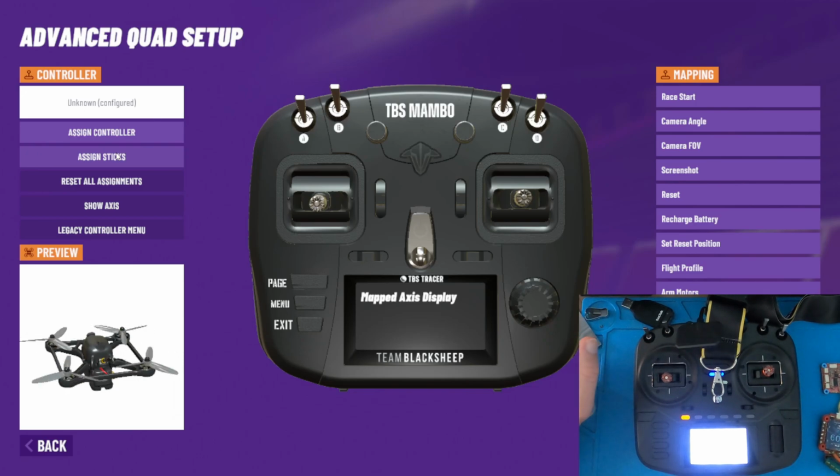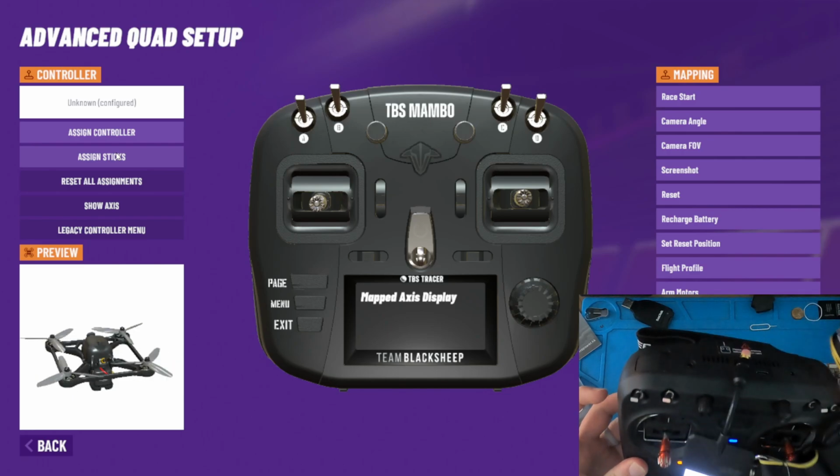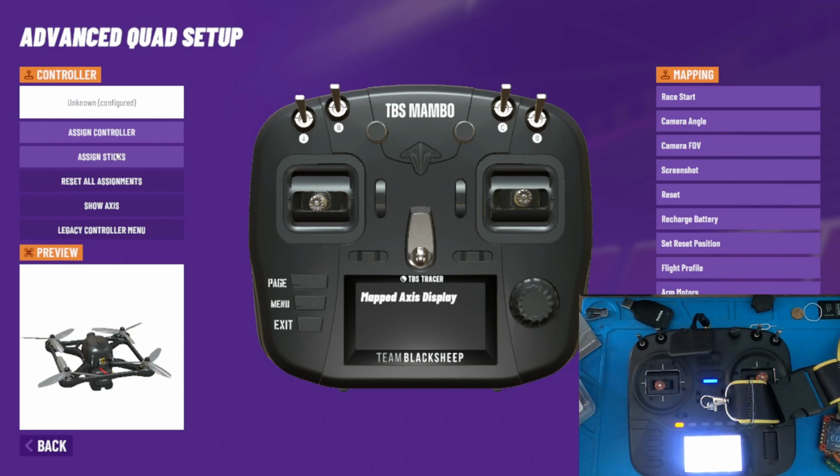And there you go. ExpressLRS used as a Bluetooth device. Now there's no wires whatsoever connected, and you can have a hands-free experience.